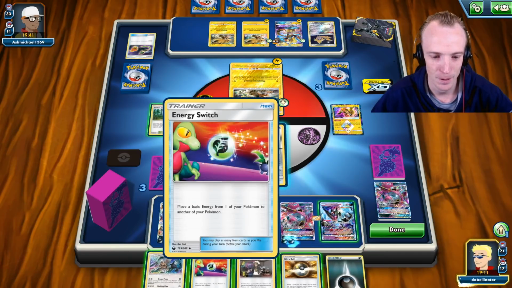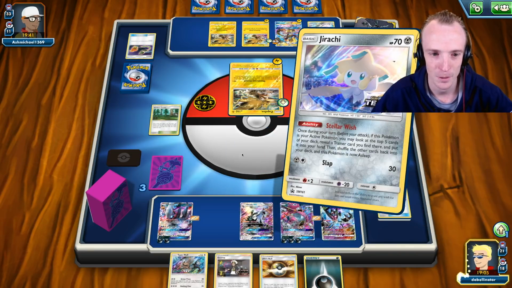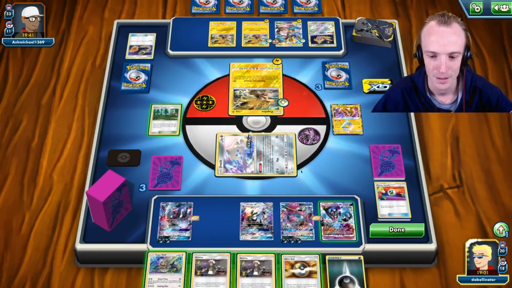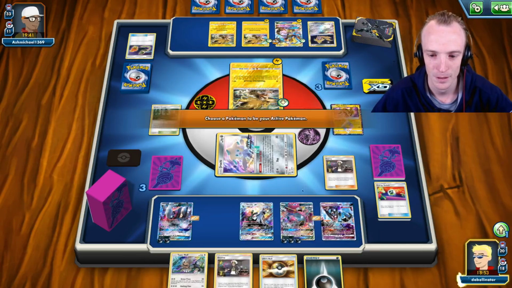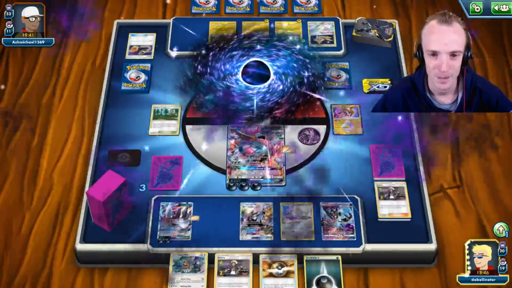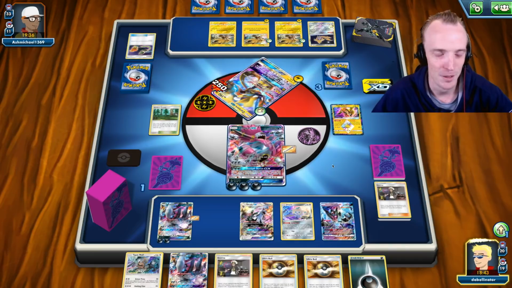So energy attached to the Hoopa, energy switch between Darkrai and Hoopa here. We'll go and Stellar Wish, get some value out of this. We'll pull in another Guzma, why not? And we now Guzma out to the Zeraora, to my Hoopa here. And we now Dark Strike. Smash through Zeraora. Take 2 prize cards. And I don't think he's here, but we shall see.